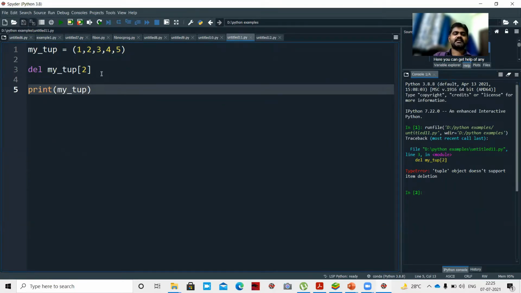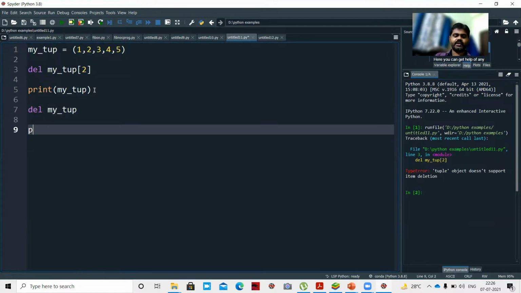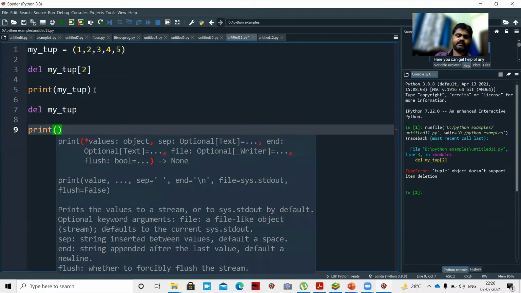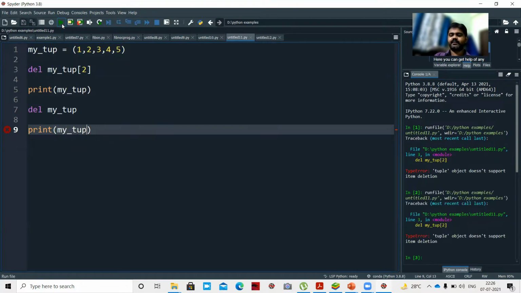Whereas, let me delete the entire tuple: del my_tuple. If I print my_tuple, you can see the tuple is not present. In the first case, tuple object does not support item deletion.